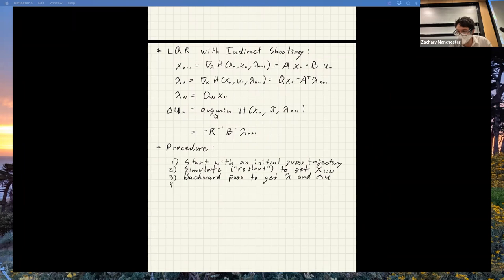Then we're gonna do a new rollout with a line search on delta U to find our updated U's. If you're doing RL, you would probably not do a line search. You would probably do some decaying step length learning rate thing, but we're gonna do line searches in here because they work. And then once you've done that line search on delta U, you found your new U's, and now you're back where you started and you're going to repeat until convergence.